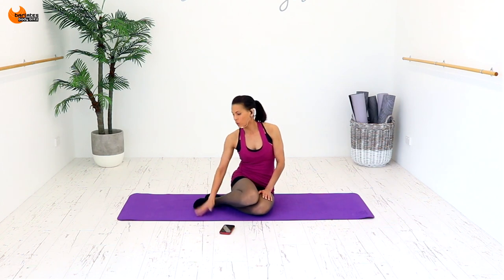For today's workout, all you will need is an exercise mat. If you want to advance any of the exercises, you could put on some light ankle weights or maybe a resistance loop above the knees, and you could even hold on to some very light dumbbells for some of the exercises. But I'll be demonstrating without.